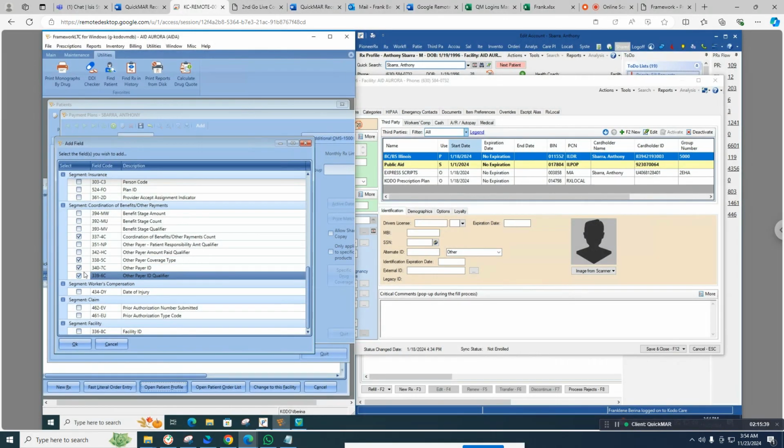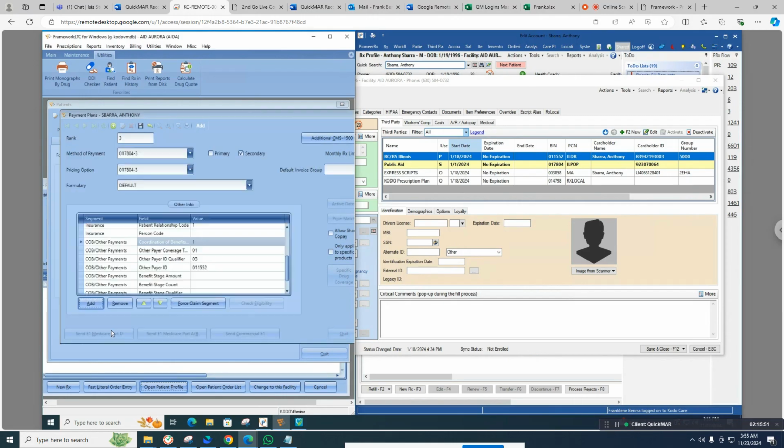You need to add these four, but the arrangement is 337, 338, 339, and 340. So right after that, you click on OK.